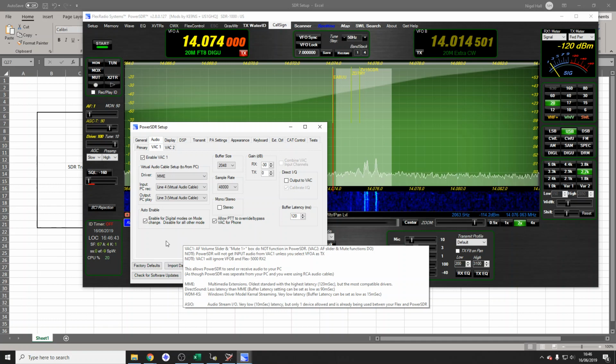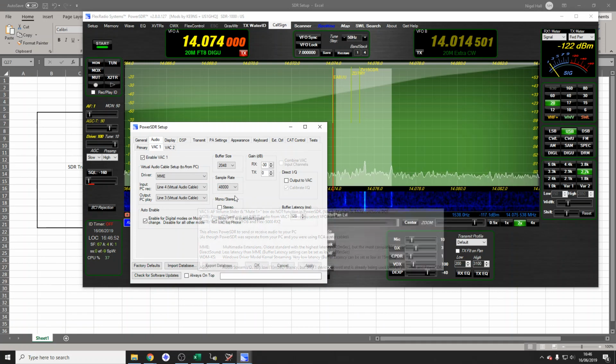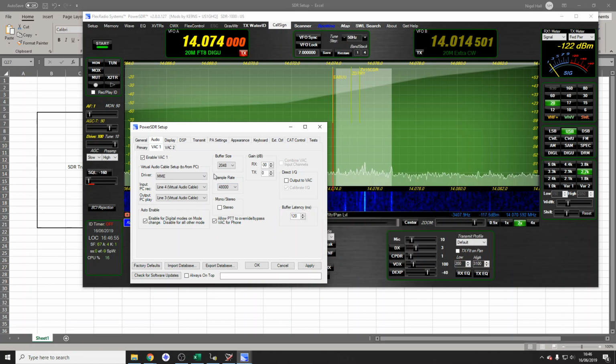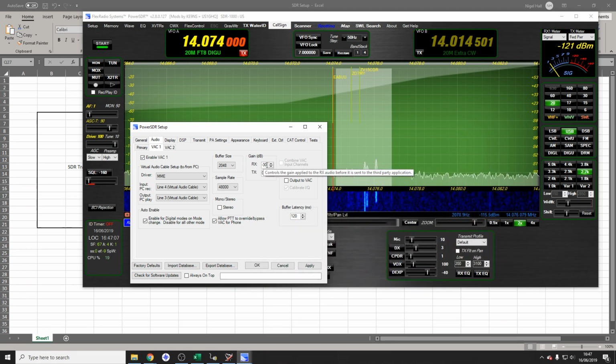And the input I'm going to set to line 4. Now when it comes to the other application, making sure I set that, 48 kilohertz is perfectly reasonable. Leave that as is. You don't need to start stepping up the sample rate there. This is only internal inside the computer. We can enable digital mode, change. Everything else in there is good. I do find on my setup that I need to turn down the RX here again, otherwise my signal generally gets a little bit overloaded in WSJT-X. So again, a little bit of experimentation required here. But input line 4, output line 3.